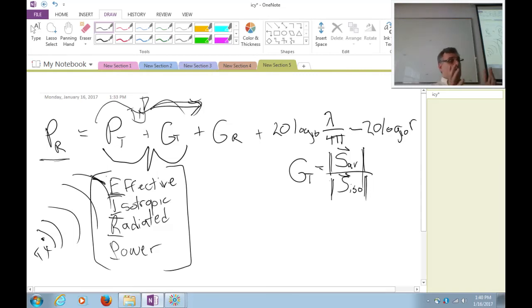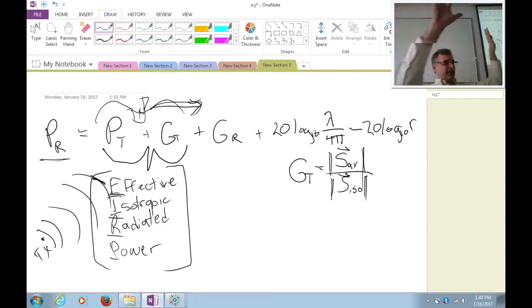So one way to view a receiver antenna is like a cookie cutter in space. You've got this plane wave in space, and it has uniform density, uniform watts per meter squared, as we calculated in that lecture. You can think of this antenna as a device that converts a plane wave to a voltage. It takes power out of the plane wave and puts it at a voltage at the terminals of whatever you connect the antenna to.